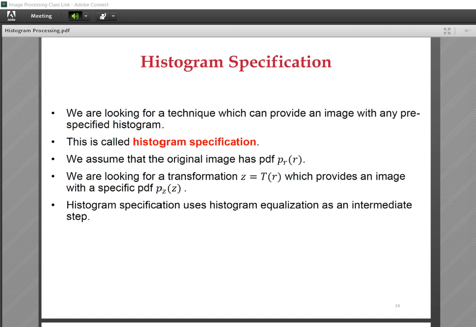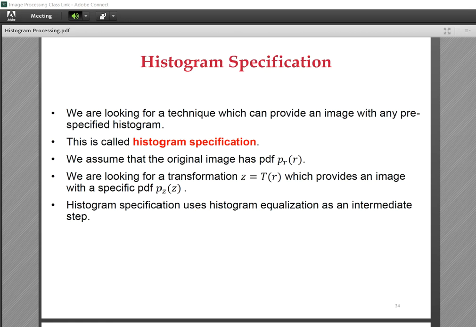This is this subject. Histogram specification. Okay, we are looking for a technique which can provide an image with any pre-specified histogram. Okay, this is called histogram specification. We assume that the original image has, for example, PDF p_r(r). Okay, we are looking for a transformation z = T(r), which provides an image with a specified PDF p_z(z).